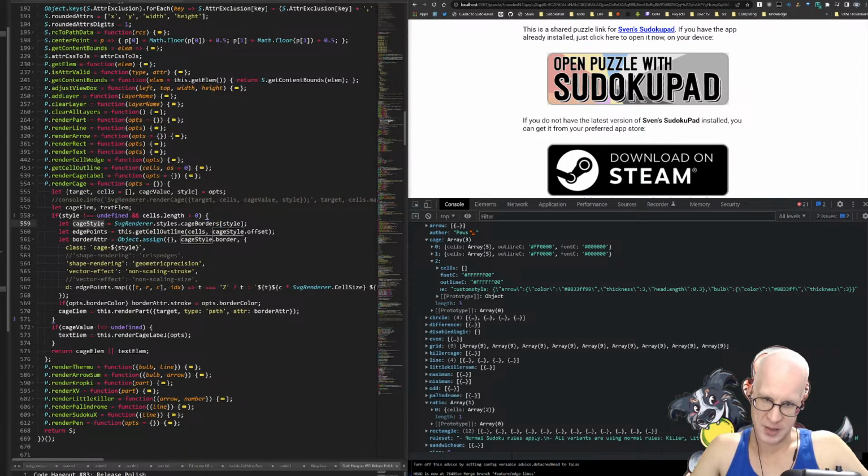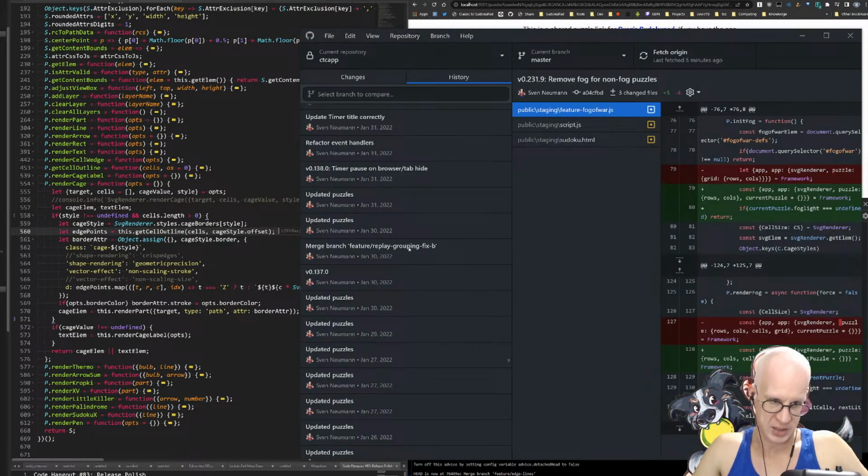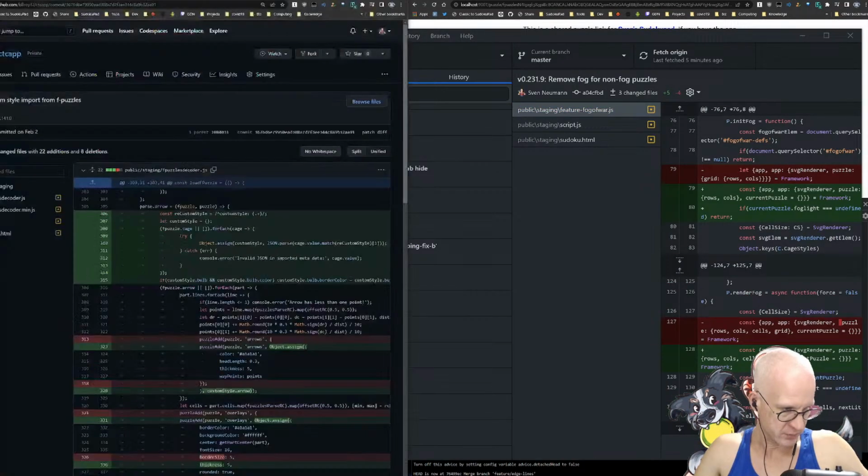And basically, I think what I did was, I did something like this, but without this. So there was a time when this line was broken, where basically, instead of applying all these styles onto an empty object, it was just applying them on top of the globally shared object. I think that's the problem. Yeah, I gotta get my head around this.